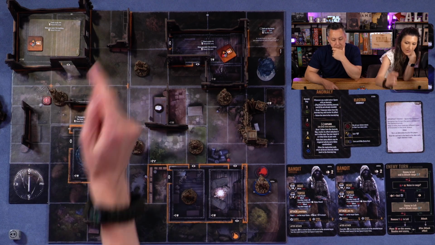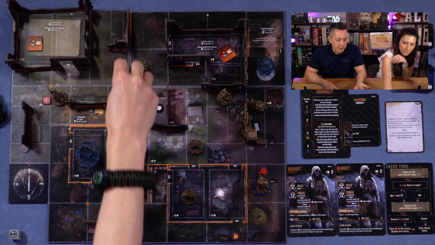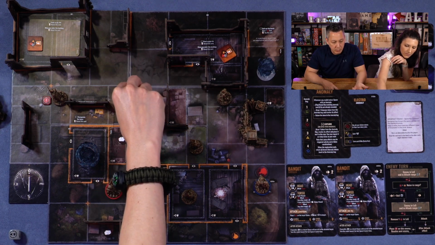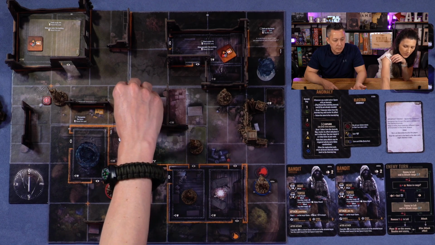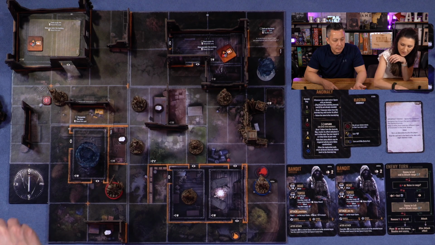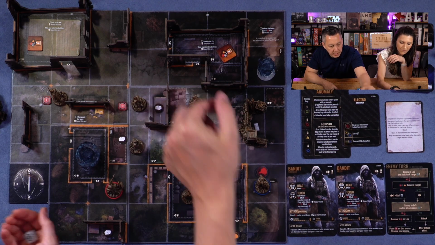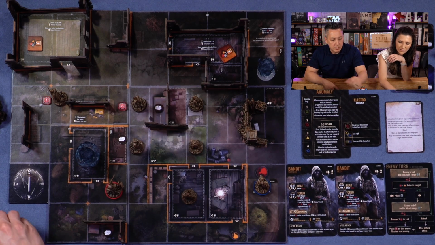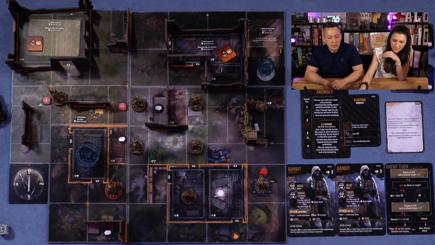We move on to this guy. Same thing. Nobody's in line of sight. He's going to move 1 space forward, roll the die, and then he's going to turn. Also west. So put a token on him. Now we're going to continue over to the next one. He's going to move 1 space forward, roll the die. East, so he's going to turn that way, 90 degrees, and put a token on him.